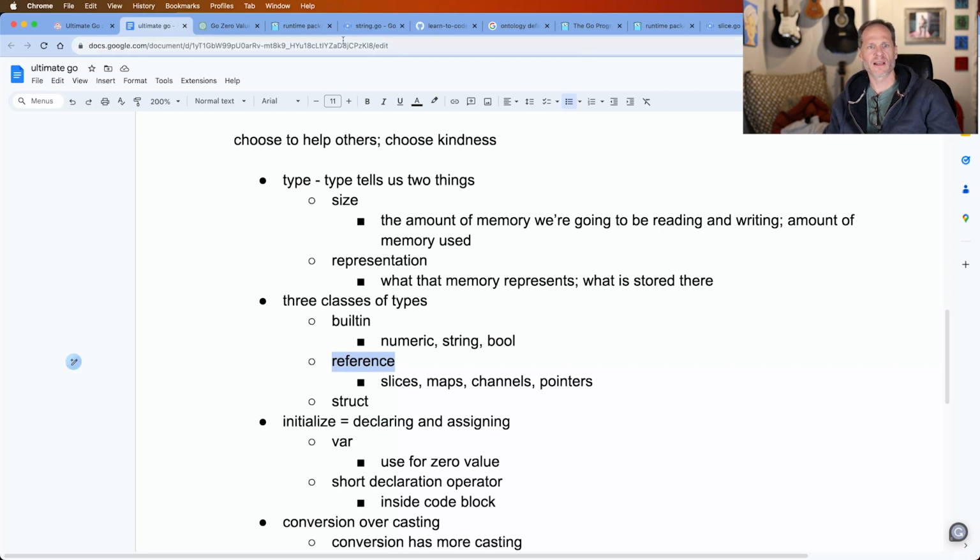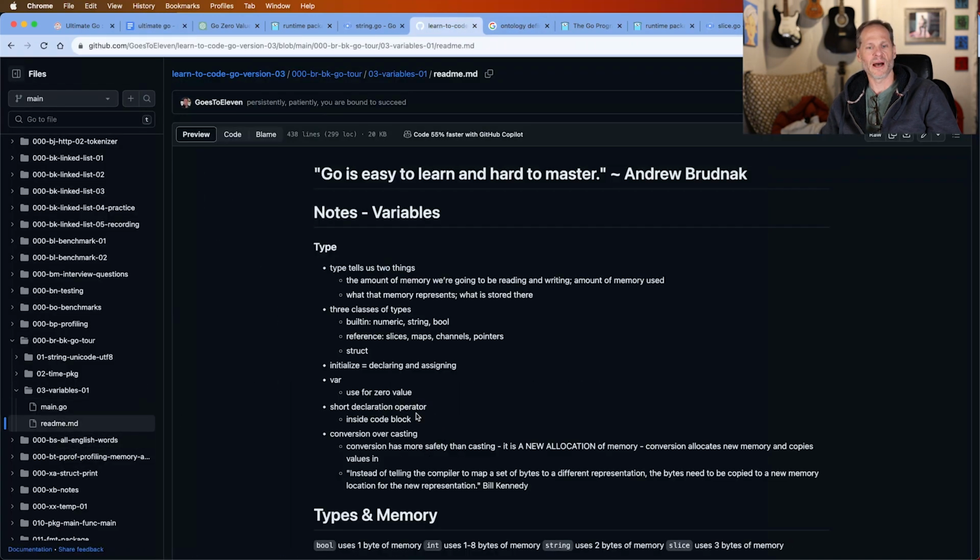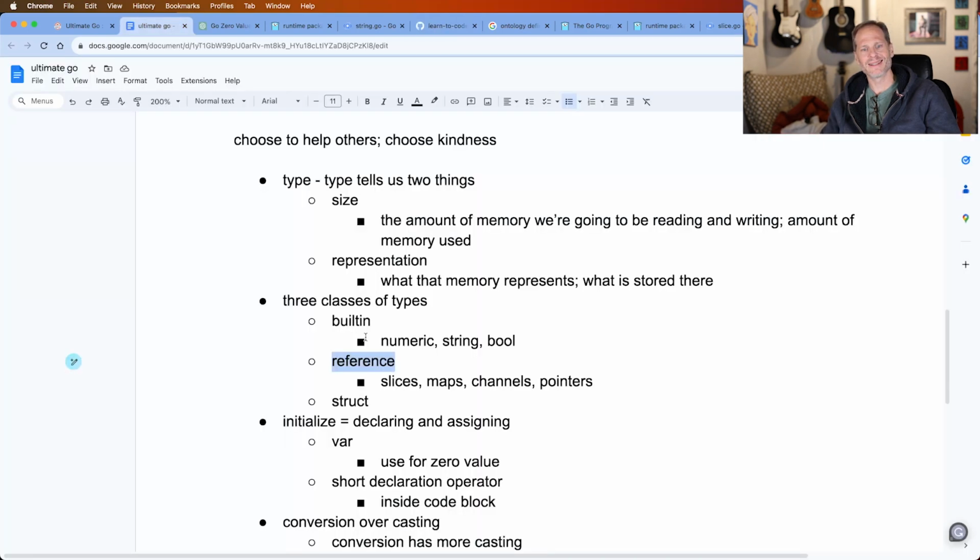That's more stuff that's covered in this GitHub repo. You could read about it. Where'd the repo go, right? The GitHub repo README here, if you go down, you'll be able to read about both strings and why they're considered a built-in type as opposed to a reference type. And you'll also be able to read about value and data semantics, also fundamental to knowing the Go programming language. And this README and what you're watching here is going to introduce you to that.